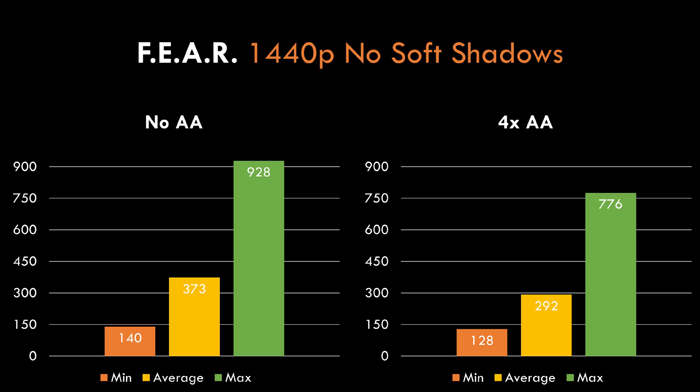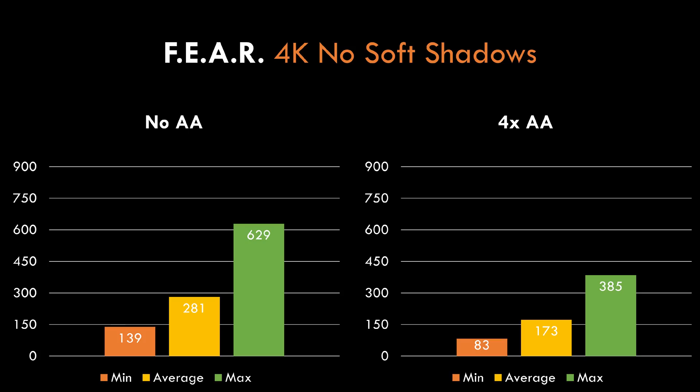Since 1080p isn't that demanding, I hooked it up to a 4K monitor with DisplayPort. I ran into a few issues: 1440p worked without any problems, but at 4K 60Hz the screen just blanks out — I think that's a driver issue. However I was able to get a signal at 4K with 30Hz. It's not playable or very smooth, but it at least allowed me to run some benchmarks. At 1440p the Quadro M6000 performance is still magnificent even with anti-aliasing, and at 4K with 4x anti-aliasing it runs the game really well — it's a shame we can only get 30Hz display output.